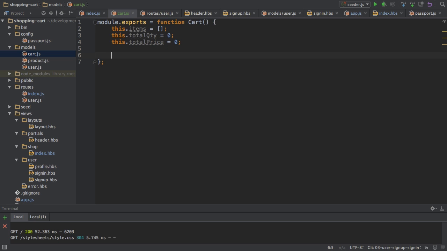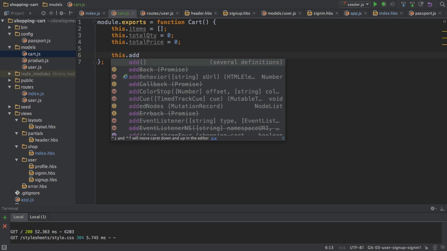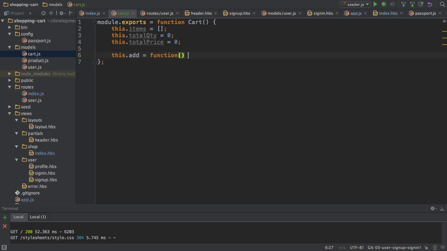Now, I want to be able to add new items to my cart. So I'll add this add function here, which allows me to do just that. And now here, this one is an important one. If I add a new item, of course I want to get the item. And let's say I also want to get the ID of this item. Because I will, of course, always expand my cart with each new item I add. But here's an important thing.